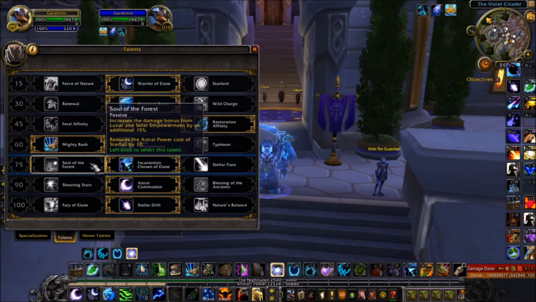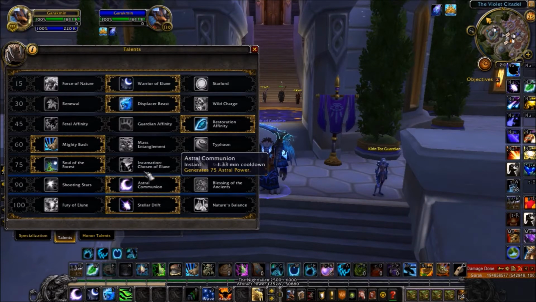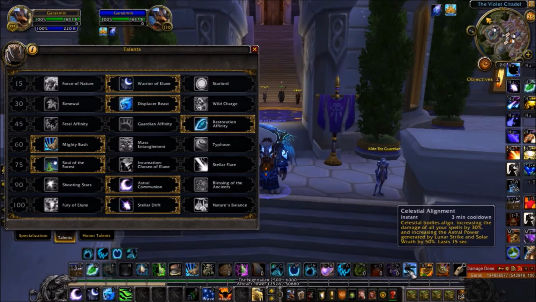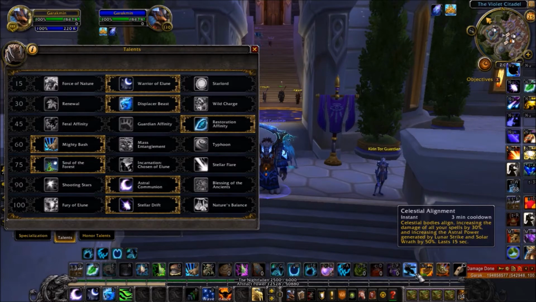I sometimes play around with Soul of the Forest, because what this does is it gives you a bonus 15% damage from the Solar Empowerment and Lunar Empowerment, and reduces the cost of Starfall by 10. So this is if I want to have, I'd say, consistent damage or spread damage in RBGs, and it's not that bad, because if you choose that, you still have Celestial Alignment as your quote-unquote Incarnation burst, but it's on a 15-second window as compared to it being 30 seconds, but you still get a 30% damage buff, whereas Incarnation is 35%, and it all depends on what situation you're playing in.